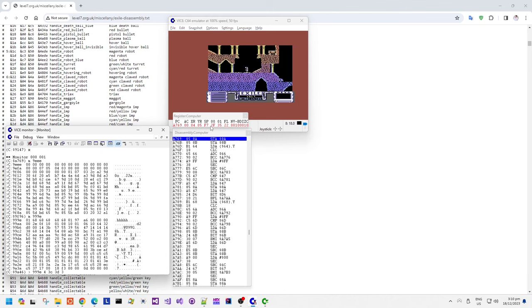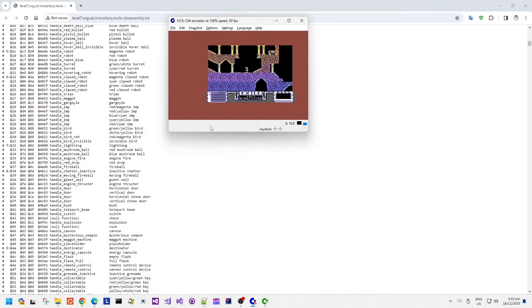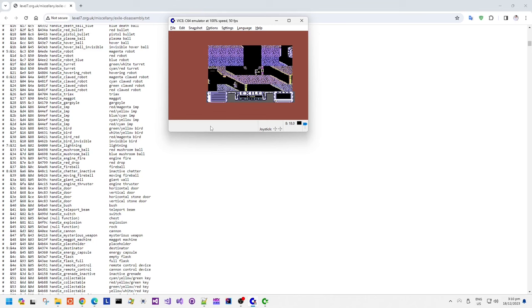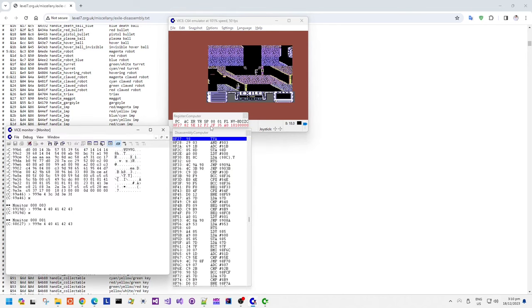So anyway, let's change tactics and let's use these different values here to see what we get. We've got a big bird and a little bird and another different bird, which is a little but a different colour. Okay, let's go back to the snapshot again, and let's go back to these values, see what we get again. Get this, a mushroom, great. A bullet, a lightning bolt, and okay, that's fine.